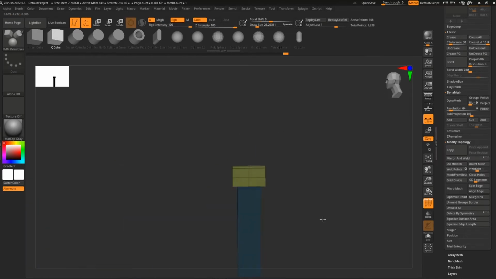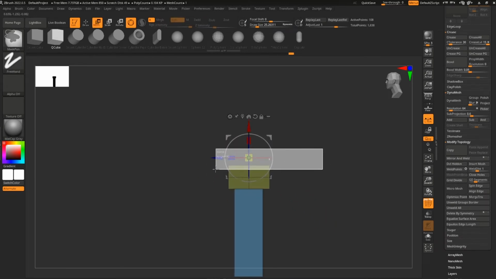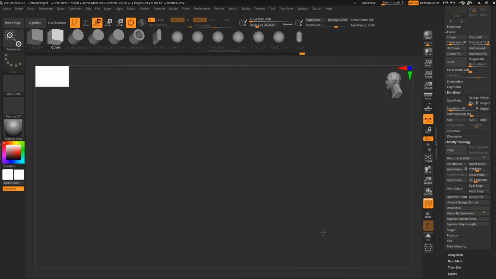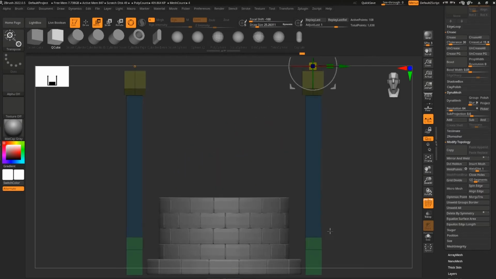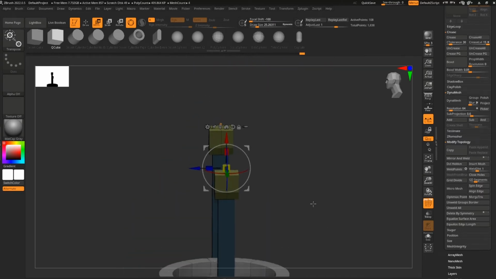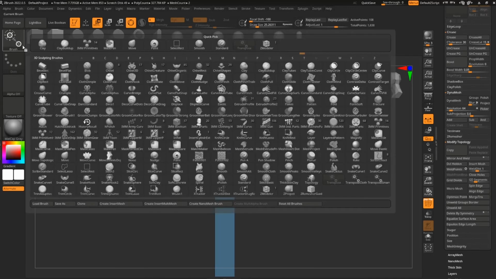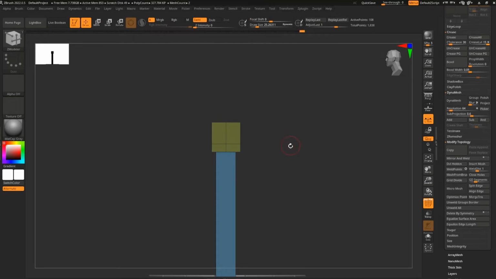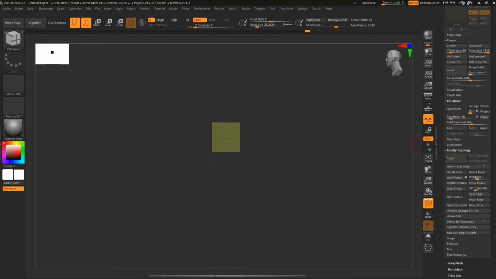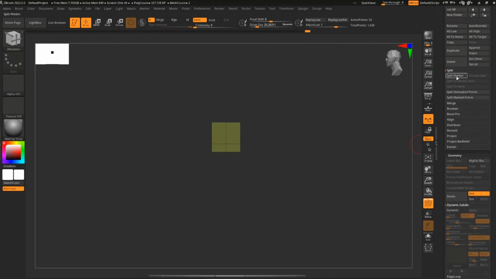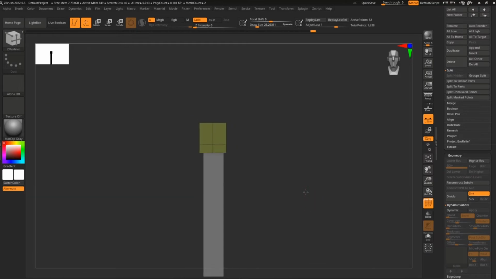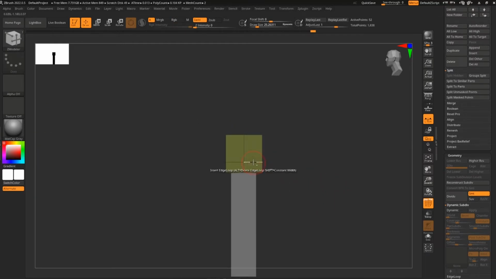Okay, so now let's just move it up. So what we can do over here is, let's go to our ZModeler brush again, select this, and we can go under split hidden, so we can just focus on this part.